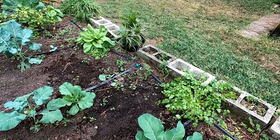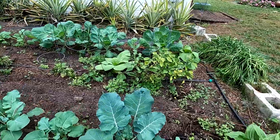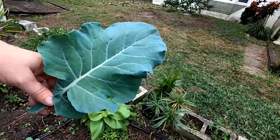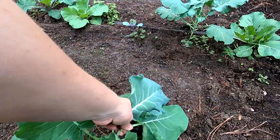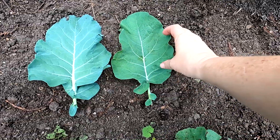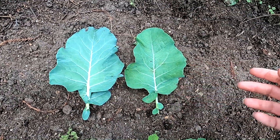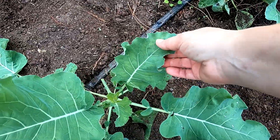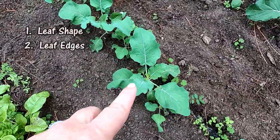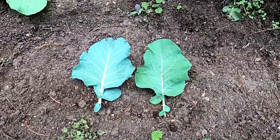One of the first things I look for is the leaf — is it a little bit longer and more oval? Over here on my broccoli, it's a little bit wider than oval. Let's pick these leaves and put them down directly side by side. I've always thought broccoli has more curls, but that's not necessarily true — this cauliflower seems to be more curly than this broccoli. So just know that sometimes you'll have one a little bit straighter than the other.